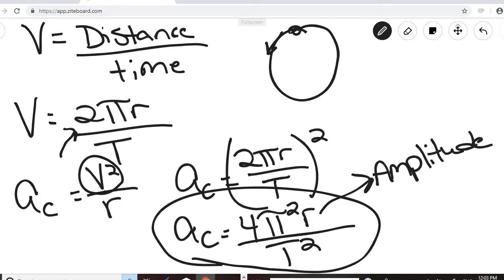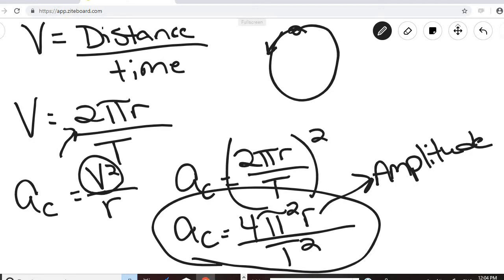Now, in order to do this, you have to understand that a mass spring system is basically a one-dimensional equivalent of something moving in a circle, uniform circular motion. We don't have time to go into it, but your book presents a description of how you can see that if you think about something moving in a circle, and the shadow that it depicts. So the key here is that the mass spring system is one-dimensional motion.